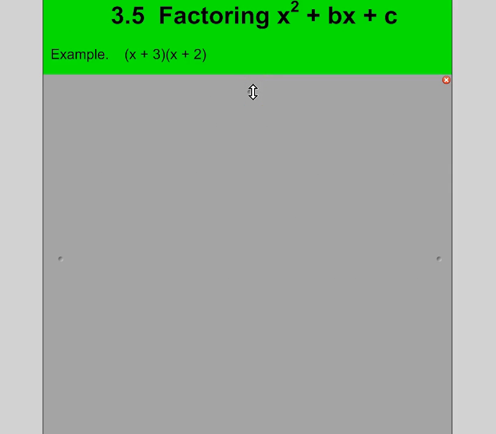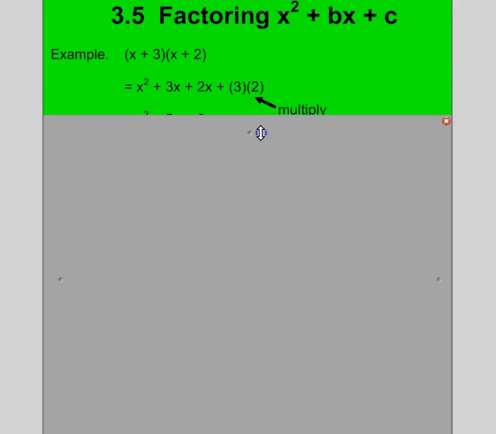All right, let's look at factoring simple trinomials. So here we have a simple trinomial. X plus 3 times x plus 2 is the factored form. Let's see how we would arrive at that from the expanded form. So first, when we expand it, we notice, of course, the pattern as we've seen before. We have 3 times 2 and 3 plus 2 in the middle. And so if we were to stop right there, we could see that if we could freeze it in that form before it was simplified, we would obviously know what the numerical values were in the factors. It would be 3 and 2, both positive.